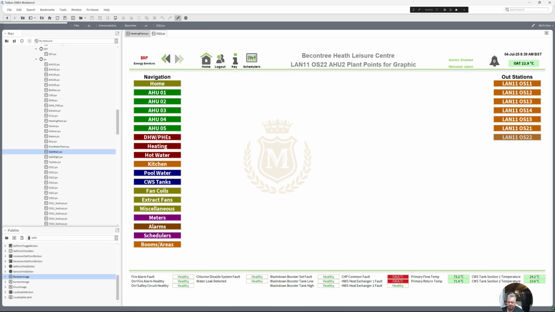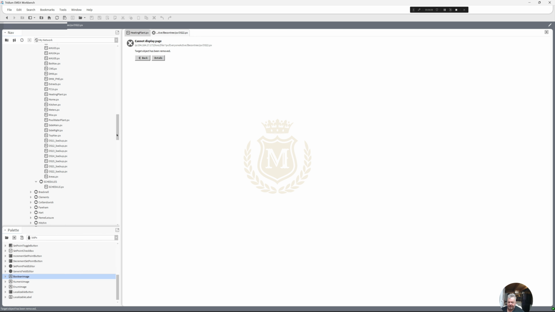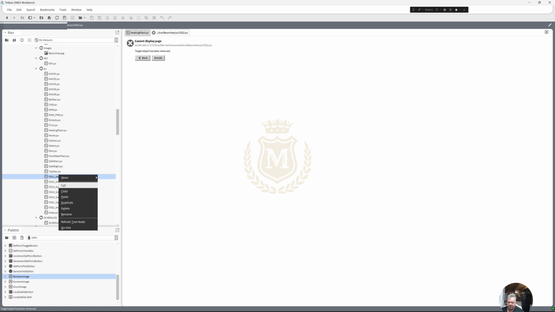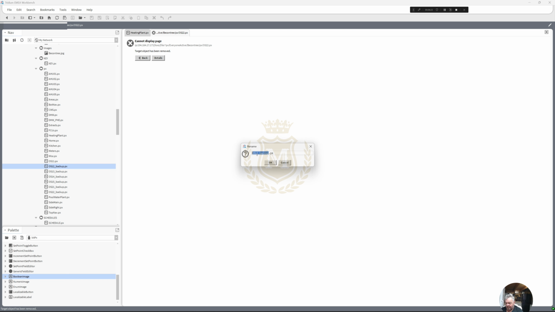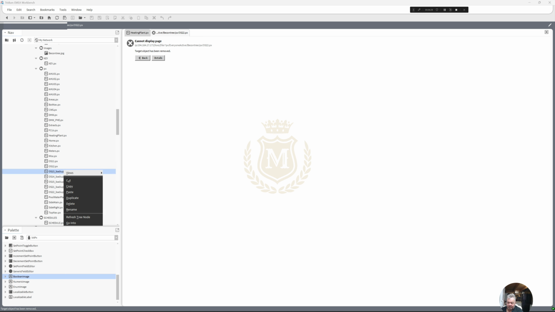So what I can do now is I can delete my points here, delete them all, and then go into these, rename, and take out the word backup, rename, remove the word backup, and then I'll have all the outstations again on the right hand side that I can refer to if I need to go back.